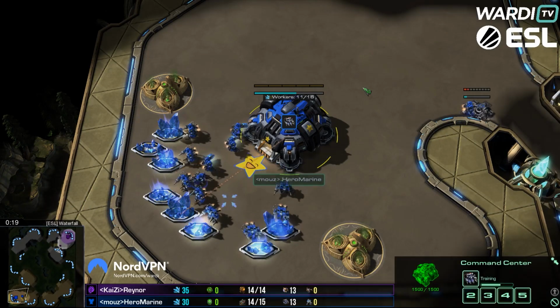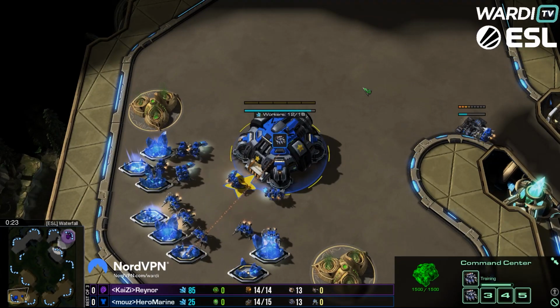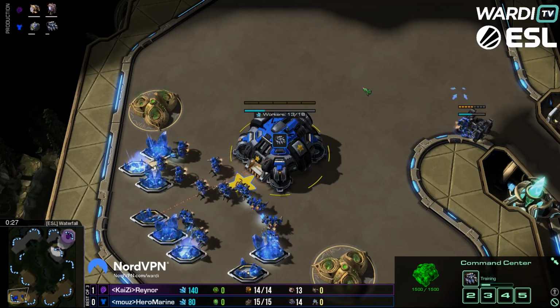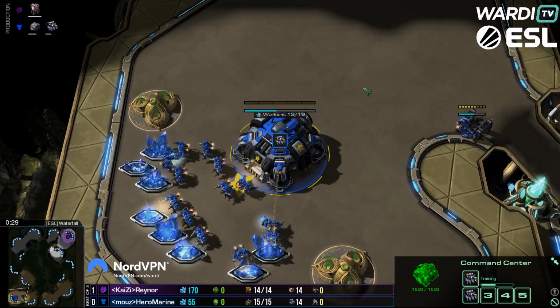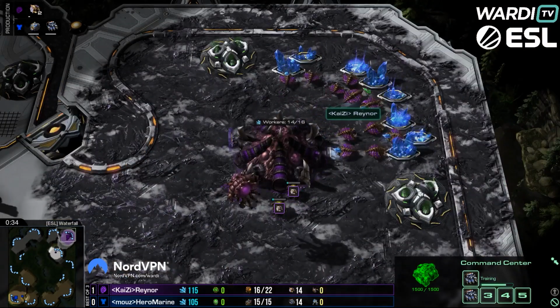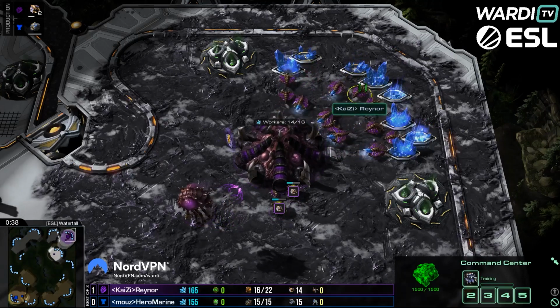On the bottom left-hand side, blue Terran player, HeroMarine. Down a game after a start that must have felt good for him, was definitely going the way he would have wanted it to. Not able to keep it going, as in the top right side, our purple Zerg is going to be Kaisi Gaming's Reynor.